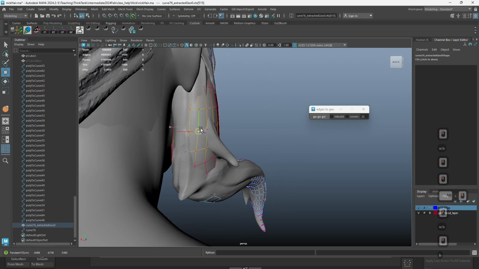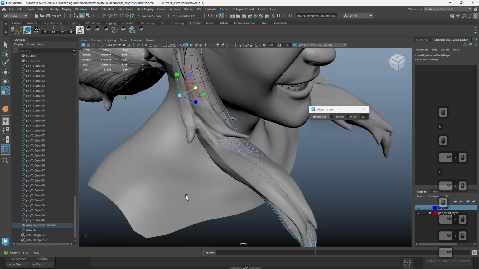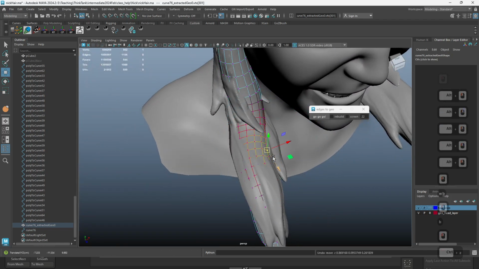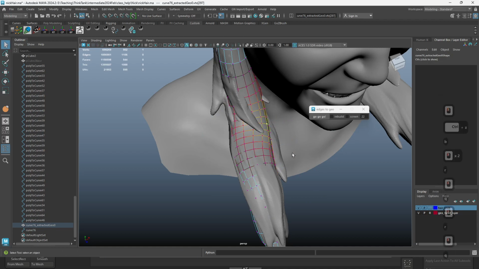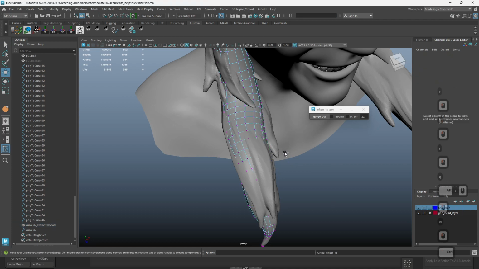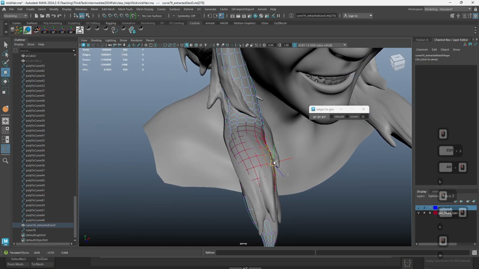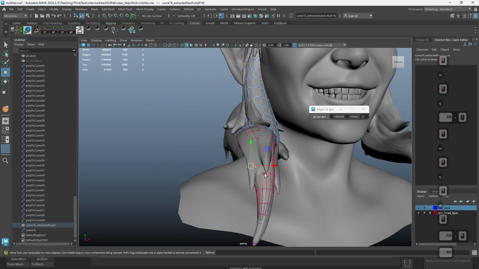Some adjustments would be easier to do with traditional poly modeling skills. So I can move it in and then scale it out. Move it in. Something like that.